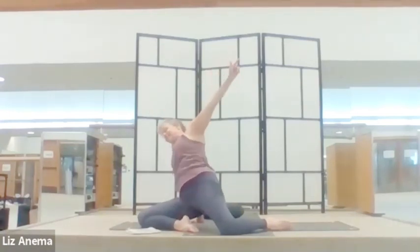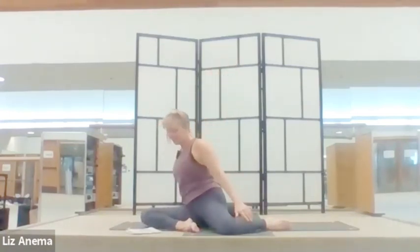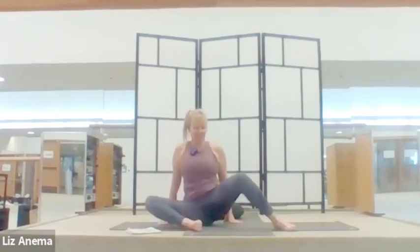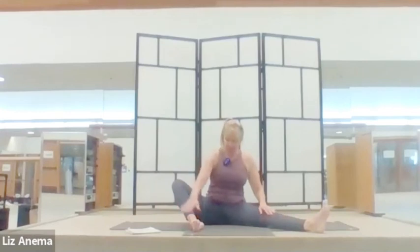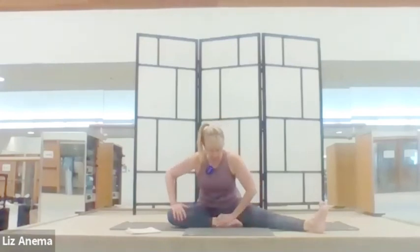Nice. When you're ready, have a seat on the ground, draw the shoulders back, and this time extend the right leg back. So again, tighten your body where you're comfortable, left heel toward the groin, sitting up tall. So it's almost like your finger or your toenails are going toward the earth. You're rotating in. So sit up nice and tall. Take that breath again. Inhale up. Exhale out of the mouth this time. Inhale up. Exhale out of the mouth.